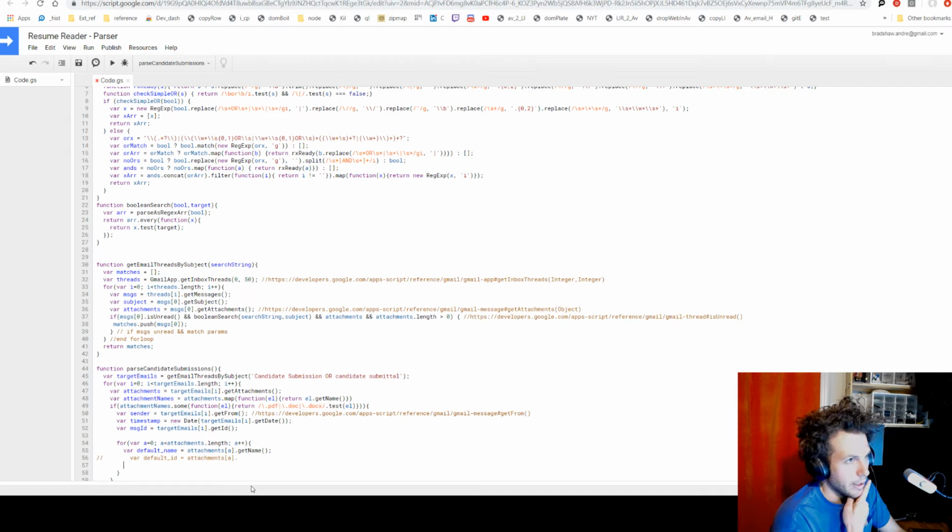But now I need to figure out how to process, because depending on what kind of file format it is, I need to format it differently. So if the file format is a PDF, I'll do one thing. So like, let's write, trying to think of the best, easiest way to do this. Or a clean way to do this.